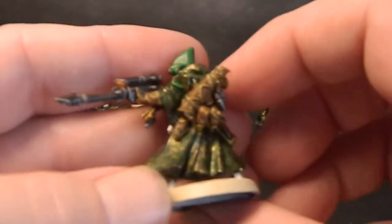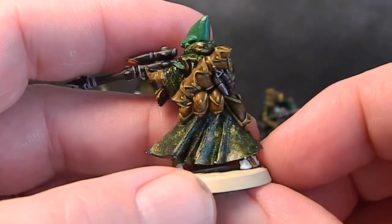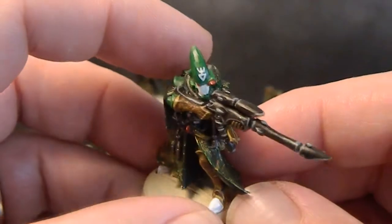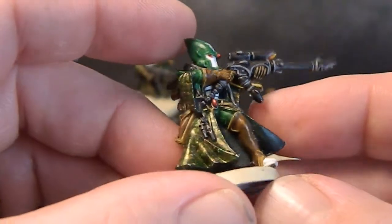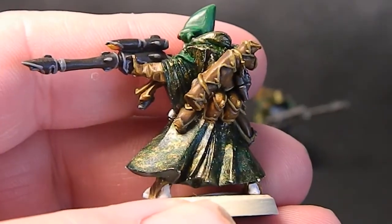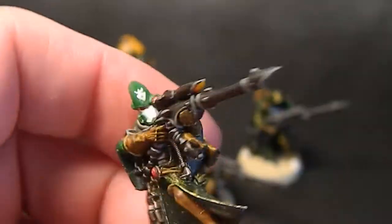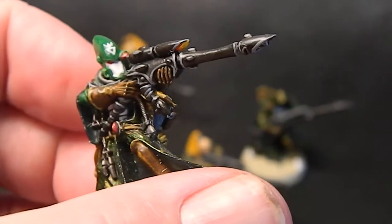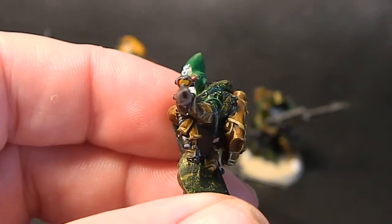Let's have a look at this one. I think this has got a bit more brown in there. There you go, just the bits of brown that you can pick out in there. And all the edge highlighting. All the runes are freehand. They're not decals, so I've done all that freehand as well. And the shading on the boots. Hopefully you can pick out the details on there. Notice I've also done the lens on the scope. There's a kind of orangey yellow colour on there. There we go, the sights.